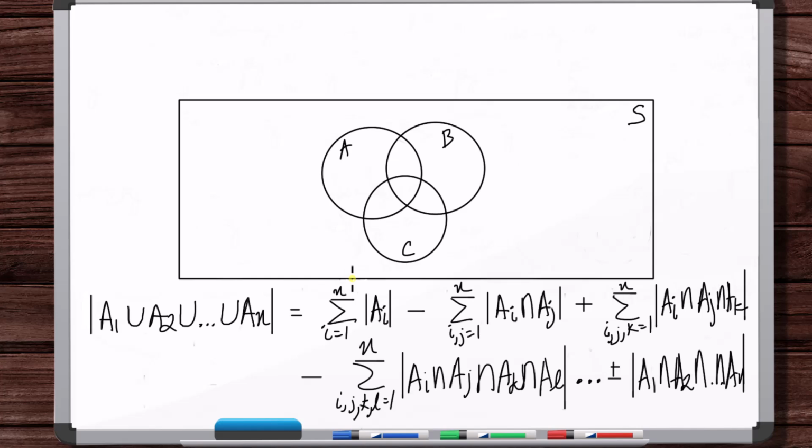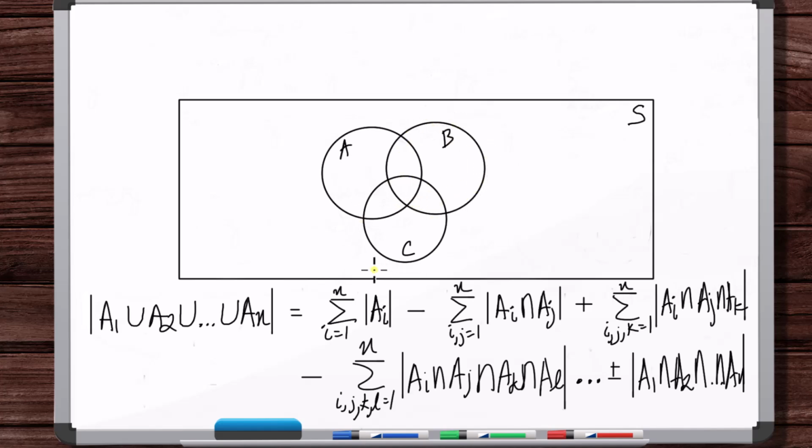Okay, but before I close this video out, one thing I want to mention is, with Venn diagrams, a lot of times we'll refer to set A as the outcomes of a certain event. Set B is the outcomes of another event.